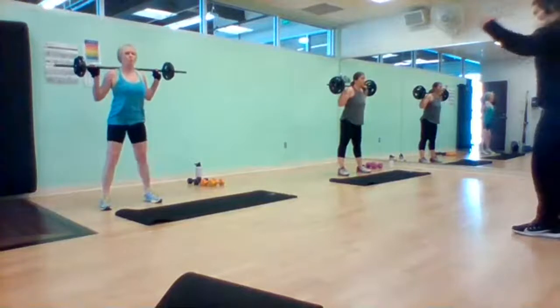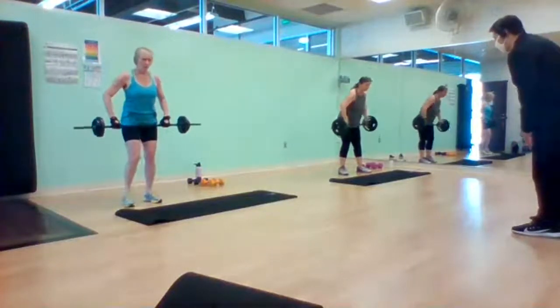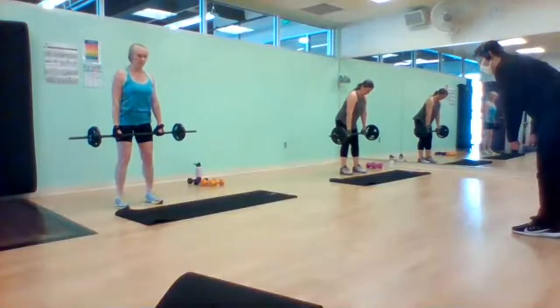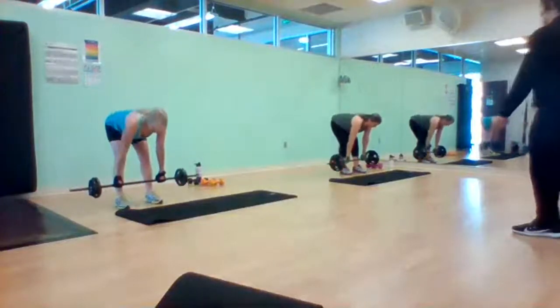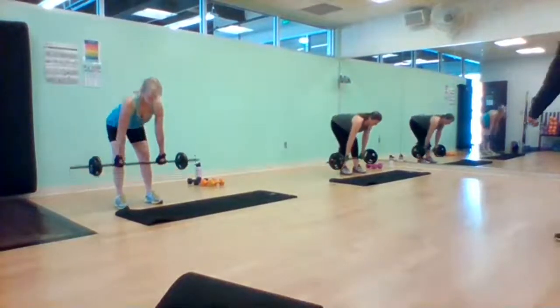And go ahead, relieve or bring that bar up here. RDLs here. Slight bend in the knee. You can also transfer to a dumbbell, but let's go in 3, 2, and back nice and straight. Go ahead right there, guys. Focusing on those hamstrings.